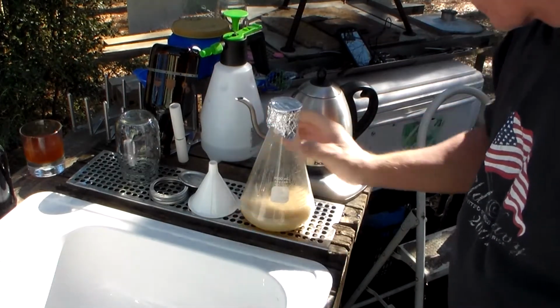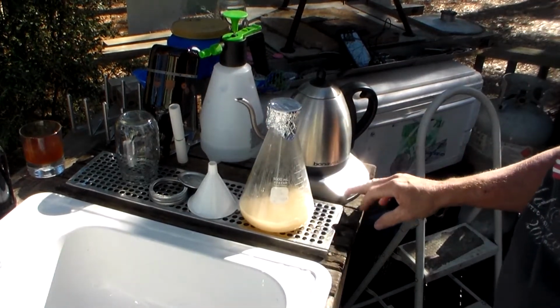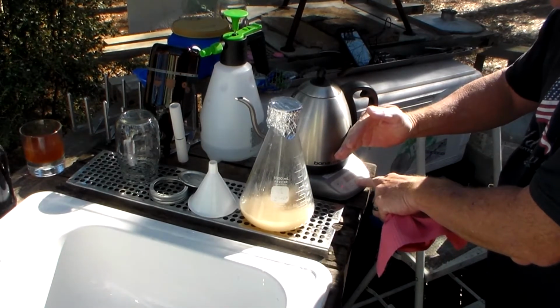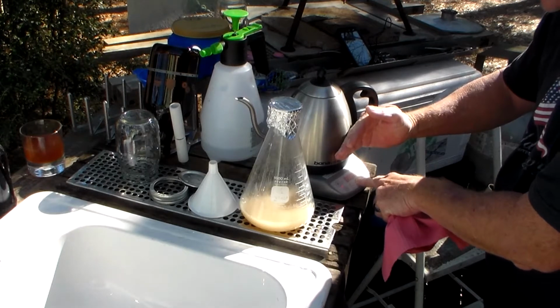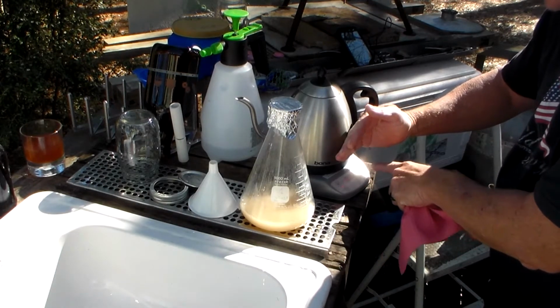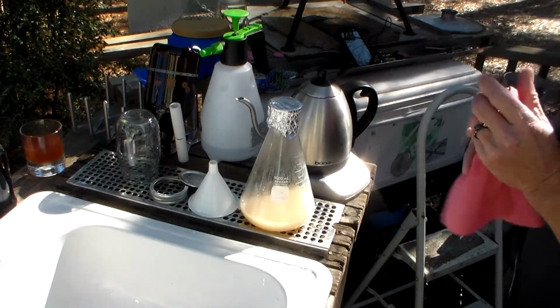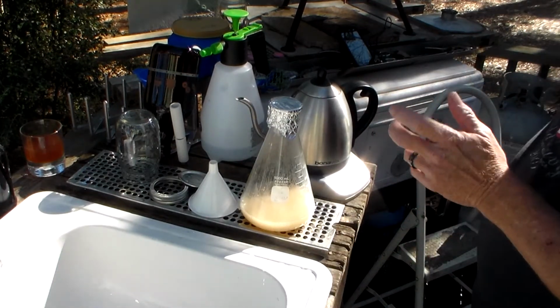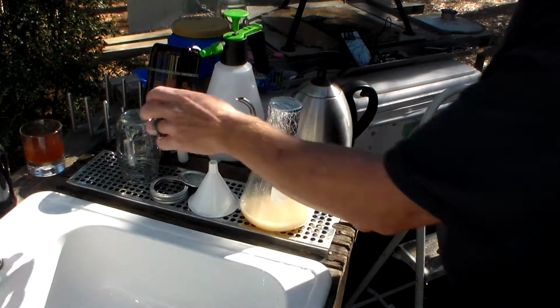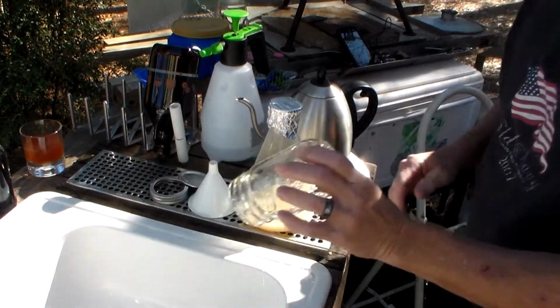So what we're going to do, we're going to start with some very hot water. This is a little tea kettle kind of thing. Y'all might be familiar with those. We're going to set it up to 212 degrees Fahrenheit, which is obviously boiling to the guys across the pond at 100°C. So we're going to let that heat up. The whole procedure really is super simple. I'm going to feed them with some DME, and I've already done the calculations on it before because I've been feeding them for a while.